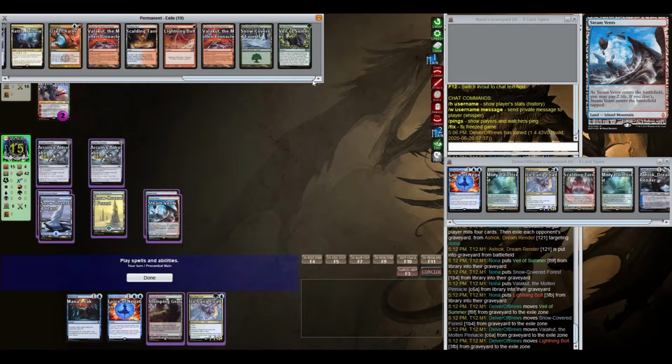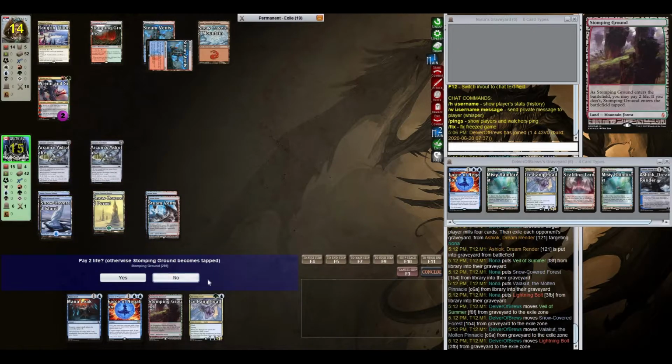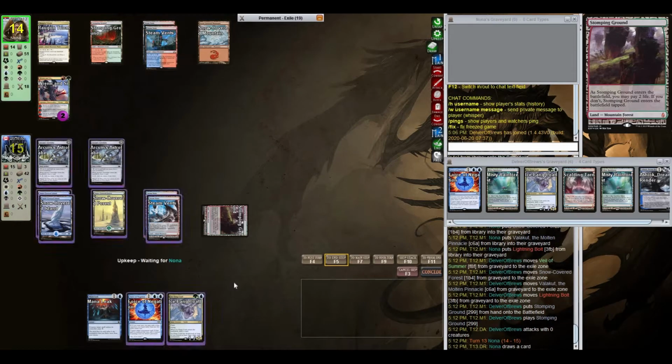Alright, Veil of Summer and another Valakut. Again, pretty important that we're getting rid of those lands there. We'll play Stomping Ground. I don't think we need to pay any life to keep it untapped. We'll just cast Ice-Fang this turn.